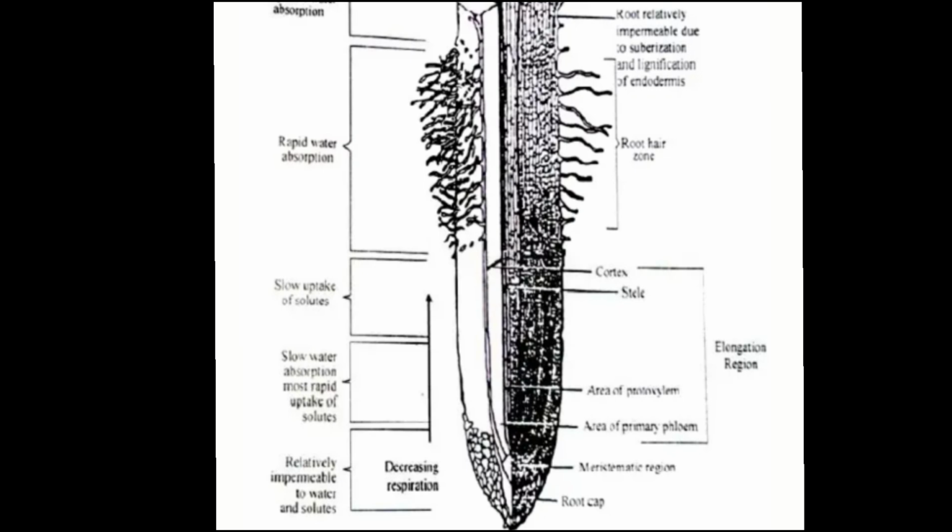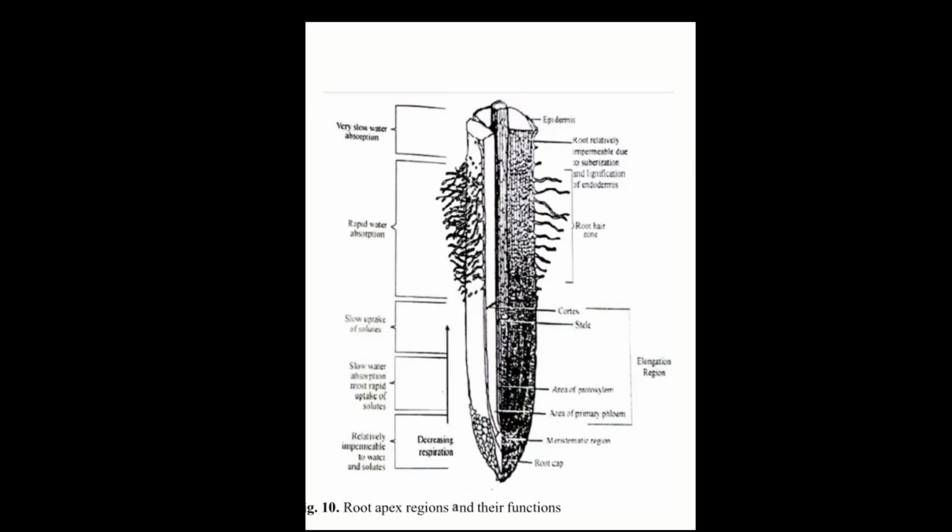So what is the function of the root apical meristem? To maintain a continuous primary growth of the root, for the production of all the primary root tissues, to protect the root tip by the root cap plus the quiescent center regulation. It plays an important role in gravitropism. The root cap statocytes sense the gravity.